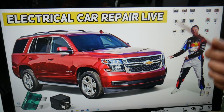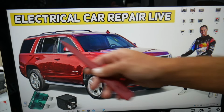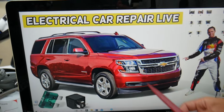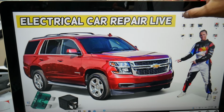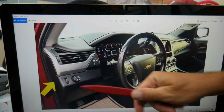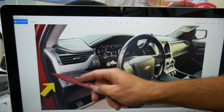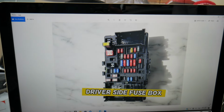Now guys, quick thing, there are many hidden fuse boxes that most people do not know they exist. We recommend to check out the video on our YouTube channel about fuse box location on Chevy Tahoe, Chevy Suburban. Go ahead and open the driver door on the driver's side. Now, see right here on the side of the dash, you have one cover. Pry that cover open. Behind it, you're going to find a fuse box with a layout like this one here.